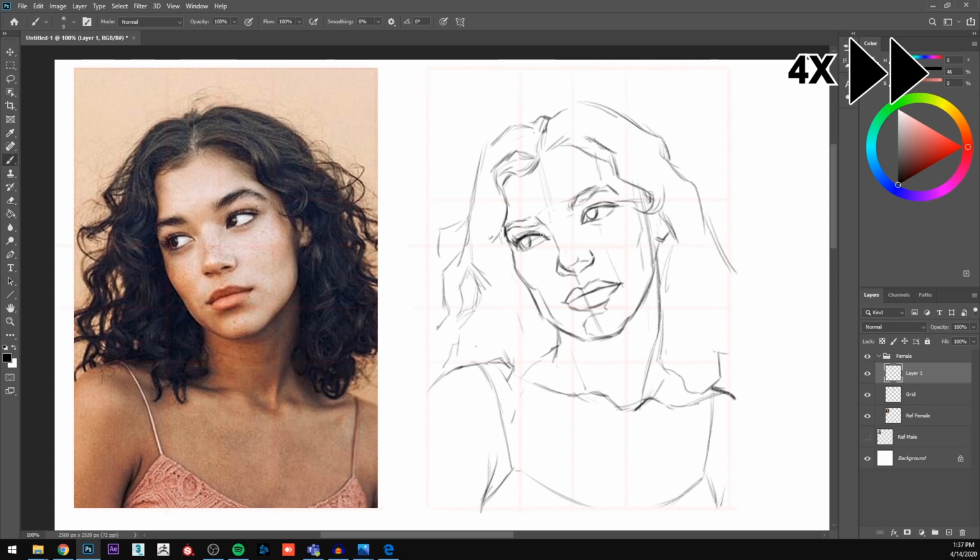Okay, over here I am using line weight to emphasize certain features. When you are looking at another human being, usually you will look at the other person's eyes first. So getting the eyes to look right is one of the more crucial aspects of drawing a human being or drawing a portrait.